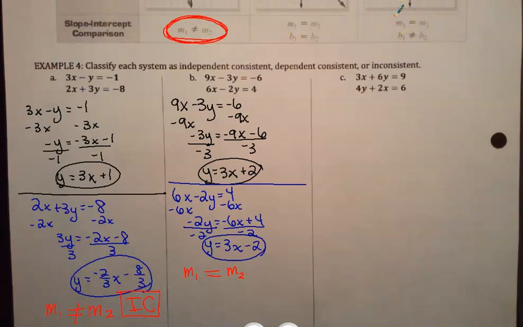All right, so let's look at our b's. How about our y-intercepts of these two? Here my y-intercept is a positive 2. In this equation, it's a negative 2. Well, that means my y-intercepts are not equal, which makes this match up with this type. What is this type over here in that column? Good, it is inconsistent. So this one is inconsistent.